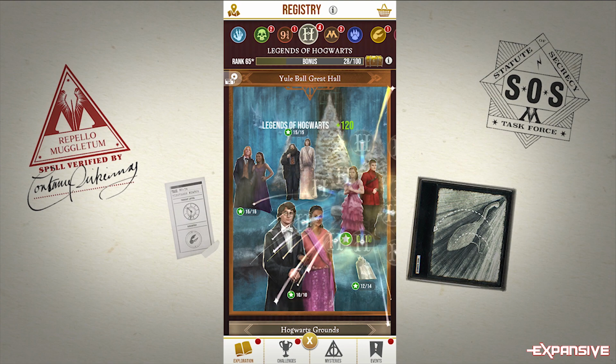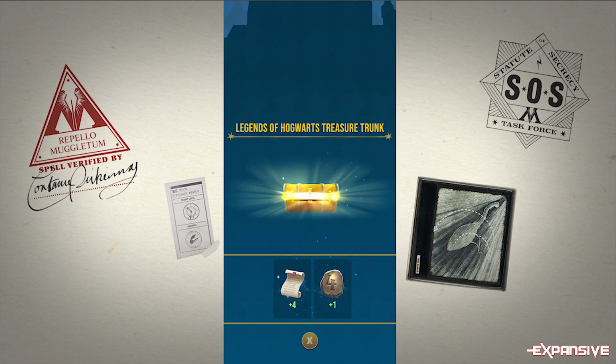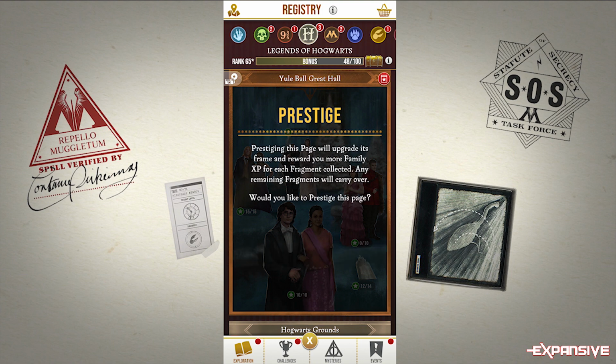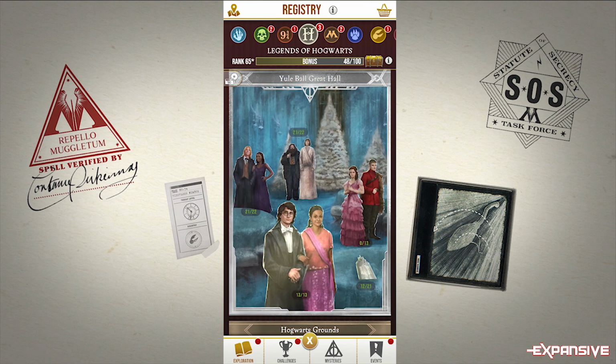There was a fix to make the fragment counts refresh on their own and to stop this from happening, but you can't see that it's refreshed until after you prestiged. So for instance, on the Hermione and Crumb there, I prestiged straight away without refreshing, took it over to the next page, and I have 0.